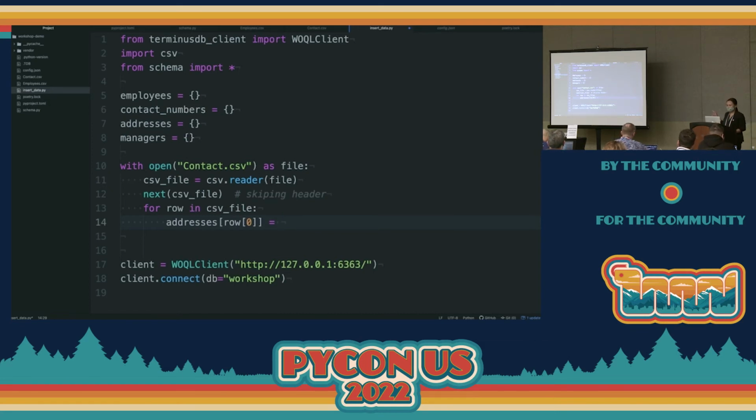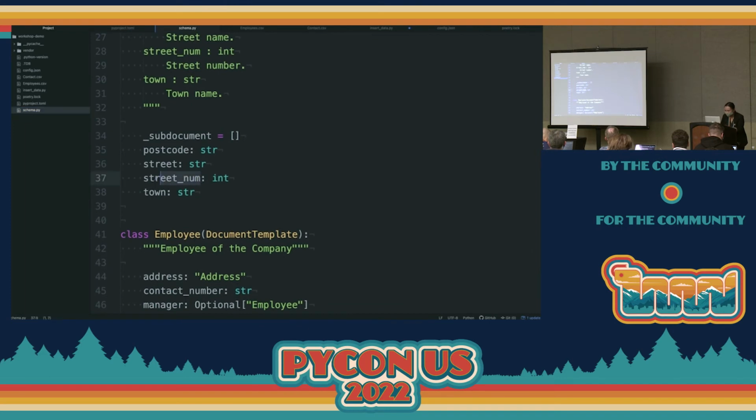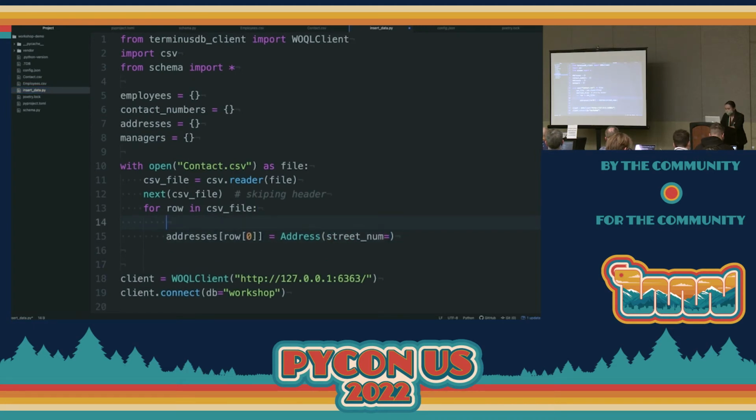And then I will store their address. The address will be an address object, right? So what would the address object have? The address object has a street number. I can't remember, I can just look at this. Okay, so I have the street number. What would be the street number? The street number will actually be quite tricky. Let me break it down first.